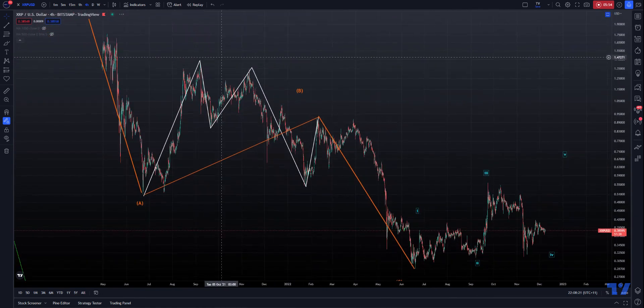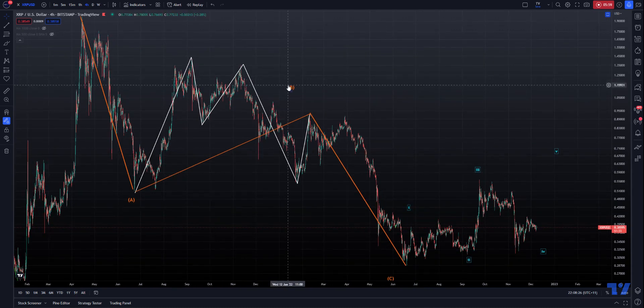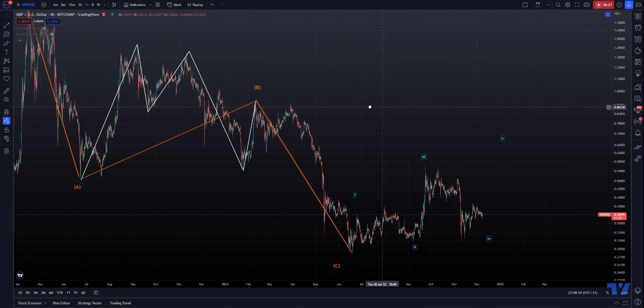Going to the four-hour chart: we've had a five-wave move, a correction, and a five-wave move — which could easily be a one-two, one-two setup. That's why it's so hard to get these things right, because fractal patterns produce the same correction in all the corrective components of the wave components. A wave component is a five-wave move or a zigzag, and all those wave components put together make up a larger wave component.